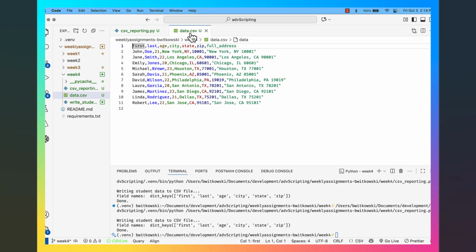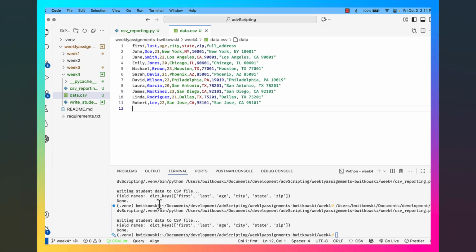If I look at the data.csv file, you'll notice the full address does exist, and it handles that full address correctly. You'll notice it puts quotes around it so that it doesn't confuse a comma in the actual data with a comma that's meant to be a separator across fields. So it was smart enough to figure out that that should be a quoted value.